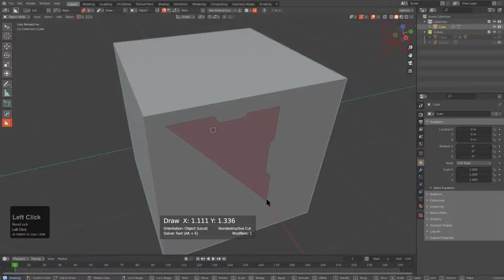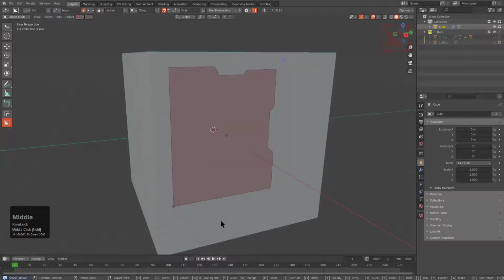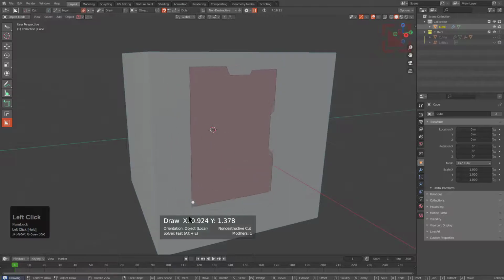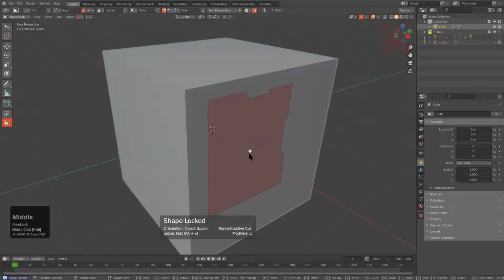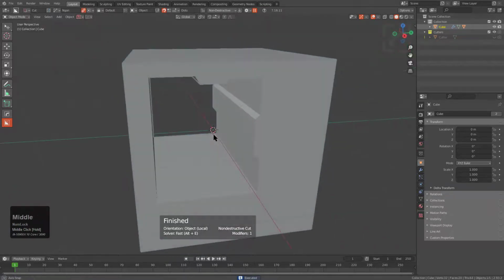Once again, we'll press backspace a couple of times to go back a point, double click to bring this shape out, and we see that the notification jumped to box, which means that whenever the shape is paused, it's under box rules. And we see that whenever we grab the draw dot, we're still able to freely transform the shape, and that's because we're under box rules. So custom rules do not yet apply whenever it comes to Ngon, but if we hold shift, we can still get that 1:1 result and scale it proportionally to whatever we need it to be, and then just click and it will just perform its laser cut.